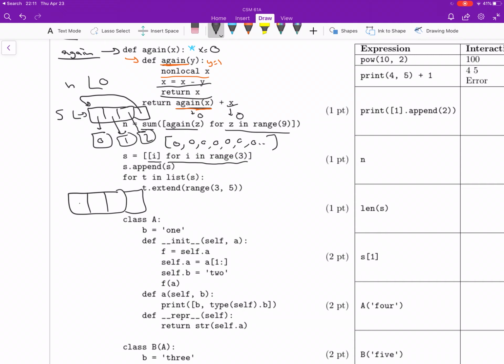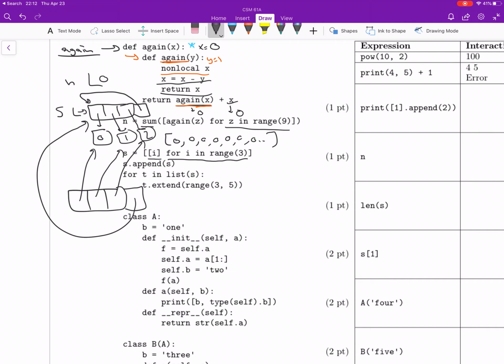The first box will point to the 0, the second box will point to the 1, the third box will point to the 2, and the last box will point to just the list. So what we're doing here is copying the arrows from each box into this copy list that we made. So this represents list of S.